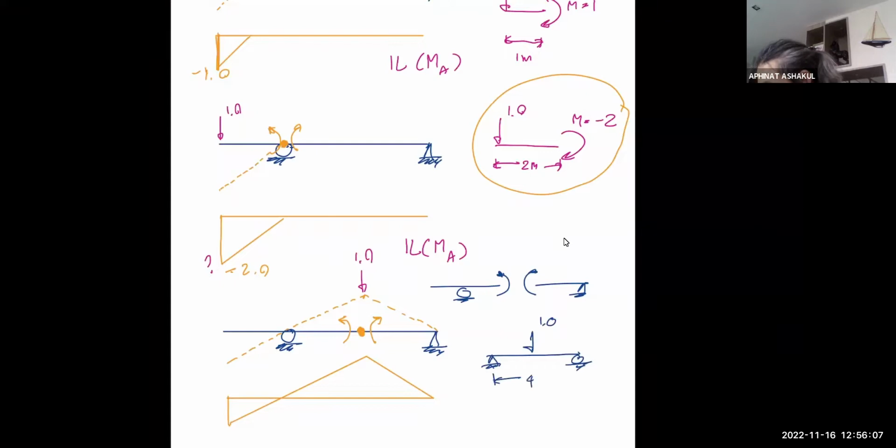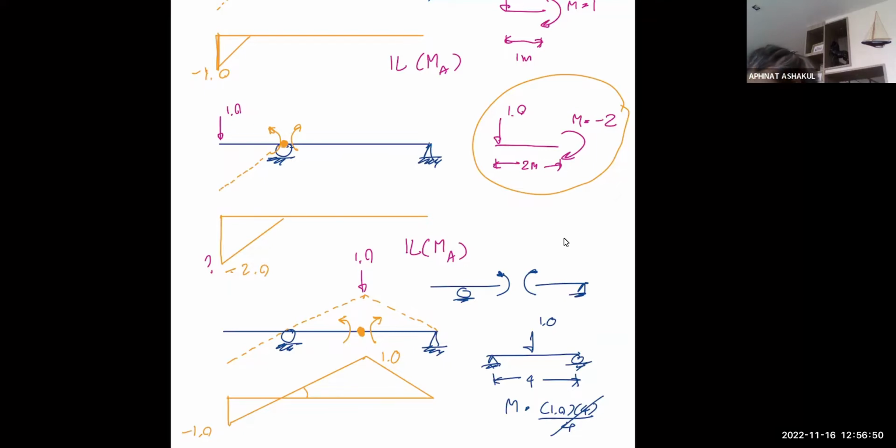When I apply the unit load there, essentially what I have is here. This is 4 meters, right? And it's getting ugly. 4 meters. And my moment is P, which is 1, L is 4, PL over 4. So, unfortunately, it's equal to 1. So maybe that makes you confused. Okay, 1. And that means we can use a similar triangle, the same angle here. If this is 1, that is -1. Right? The ratio is not quite right, so it may look a little bit deceiving.